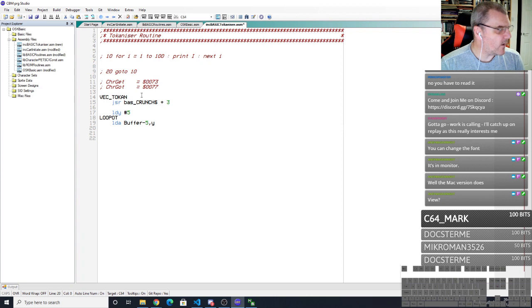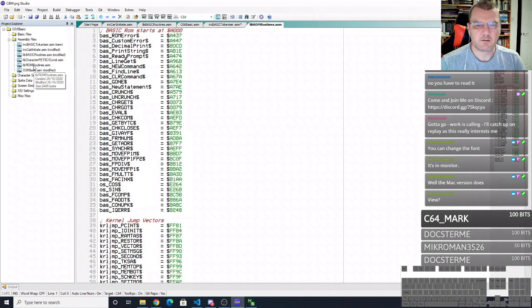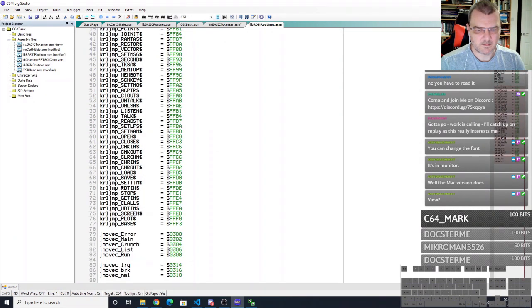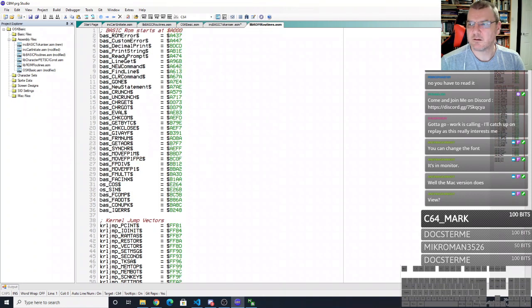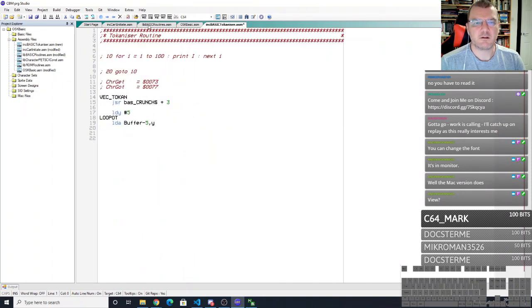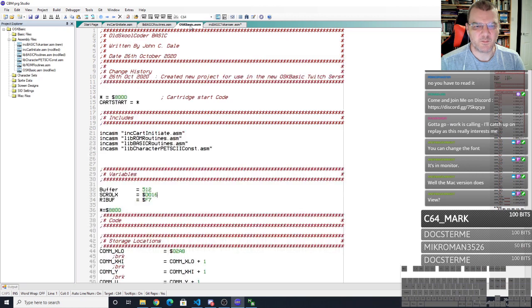Now I have no idea why they do buffer minus 5, and hopefully I've still got the buffer in here. Hang on. Where's my ROM locations? Oops, no, it's not there. Is it in the buffer?